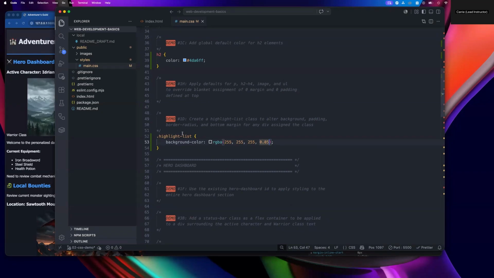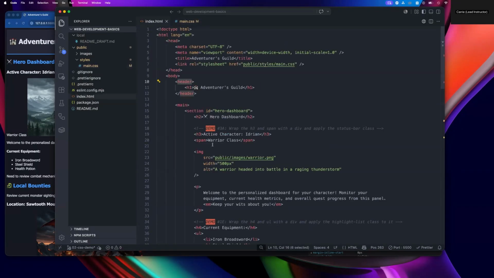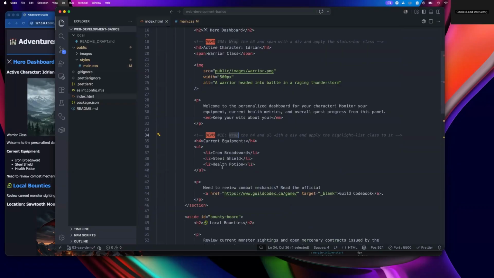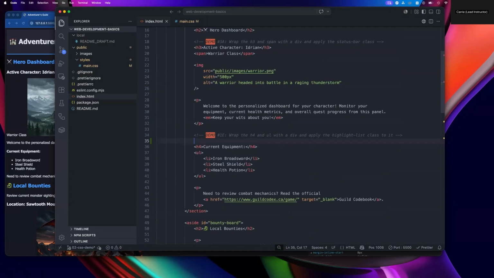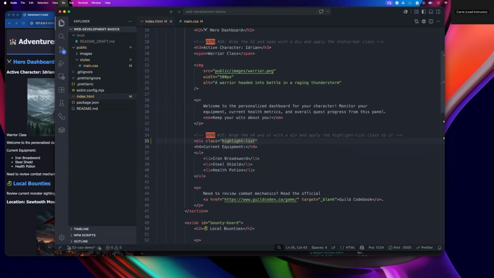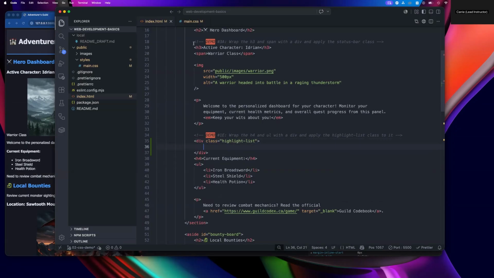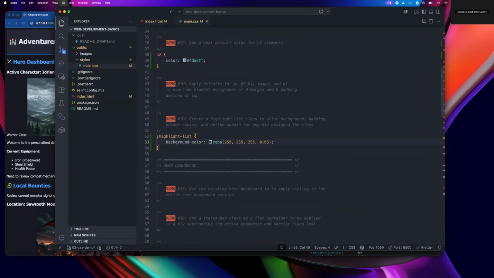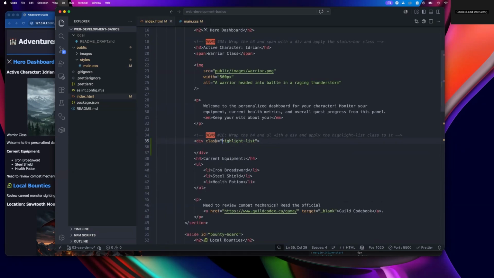Now we haven't applied this class yet, so you're not going to see it change anything here. But we can start doing that now. We can switch over to our HTML and notice here, I've got a note that we need to wrap this entire section in a div and apply our class. So I'll create a div, and for classes, we need to actually use the attribute class and then in quotes, give the name of the class. And notice when I do that, I'm not using the dot that I used when I was defining it. This represents a class for the definition, but in order to say that it's a class in the HTML file, we just use the attribute name class with the name only in quotes.